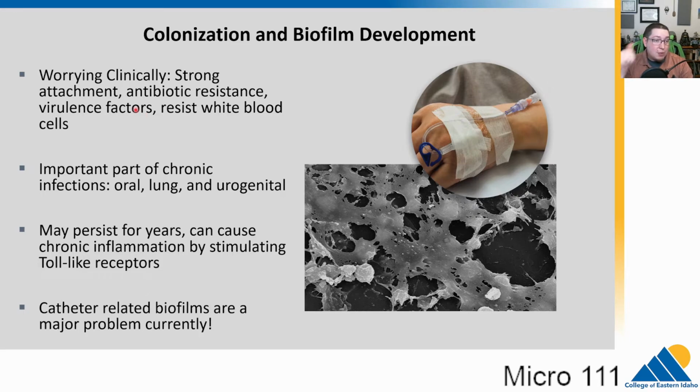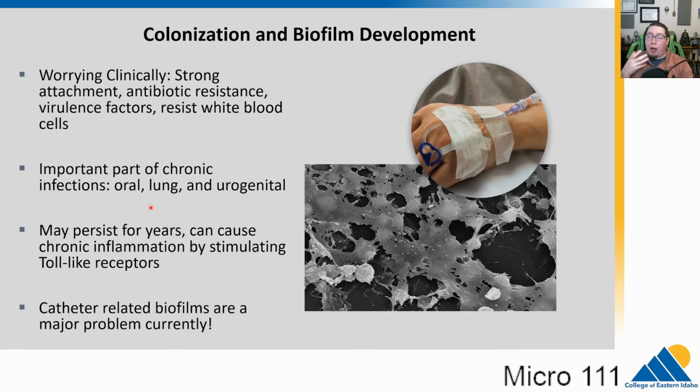Biofilms, like I said, are antibiotic resistant. So once you get a biofilm in there, you can try to apply antibiotics, but the bacteria are shielded from them. They can start secreting virulence factors. We haven't talked about this, but many microbes talk to one another and wait until they get to very high levels, and then they all start turning on their genes at once. They can hide from the white blood cells, the phagocytes, the antigen-presenting cells, things like that. Biofilms hide them. So there are a lot of chronic infections that involve biofilms.